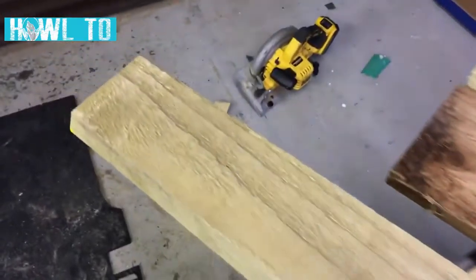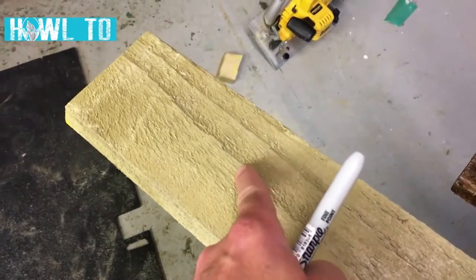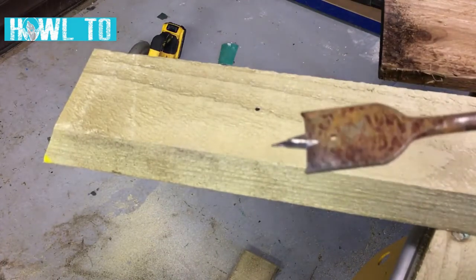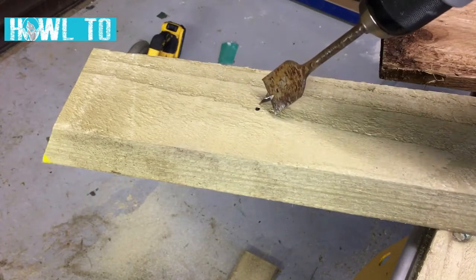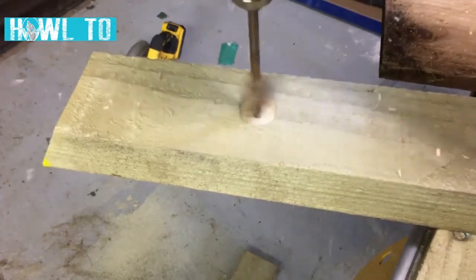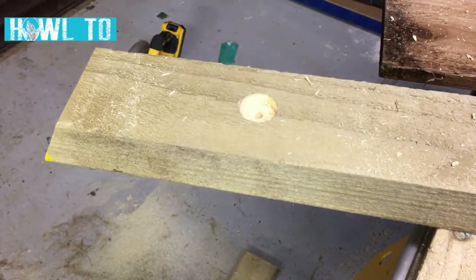So what we need to do now is mark, obviously in the centre, and we'll do that for all 4 points. Okay, so we've marked our 4 locations. What we want to do now is use our 32mm spade bit. We're going to drill down 10mm roughly. That's enough, so we'll do that in the other 3 locations.